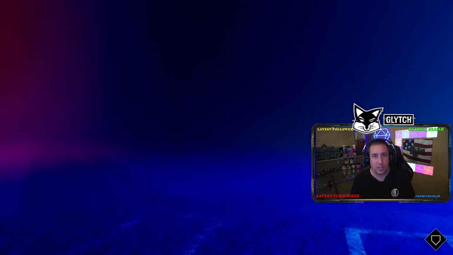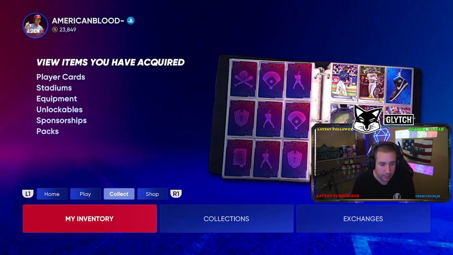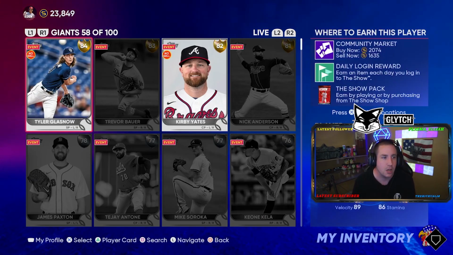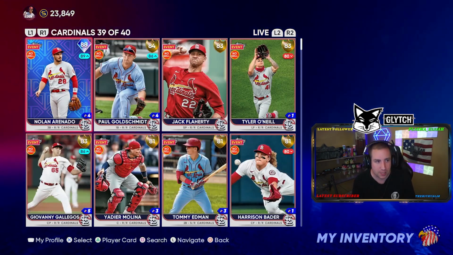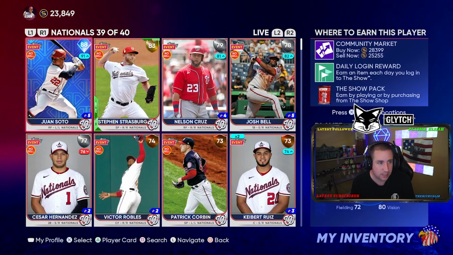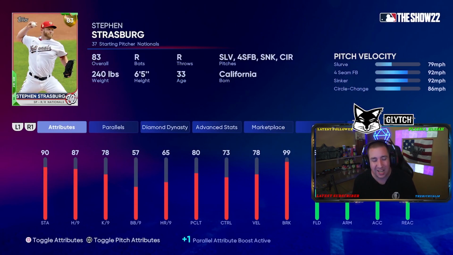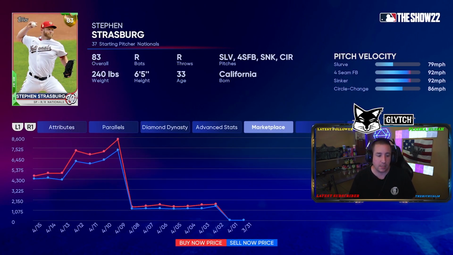Where this is an opportunity, let's go look at the national players market. We'll go to collect. We'll go to my inventory. We'll go to MLB players, and we'll go to the Nationals, the Washington Nationals, and I'll show you exactly what I'm talking about here. And even to this day, it's still pretty profitable. For instance, Steven Strasburg is 4,900 stubs. If you look at the marketplace, when this program came out on April 9th, he jumped to 8,600 stubs. Before April 9th, on April 8th, he was going for roughly around 1,500 to 1,000 stubs. And he's still at 5,000 to 4,000 stubs to this day.